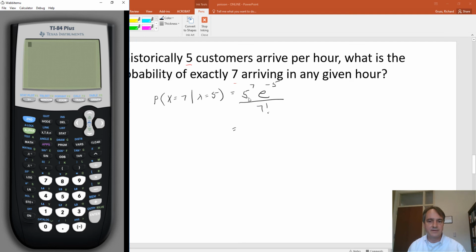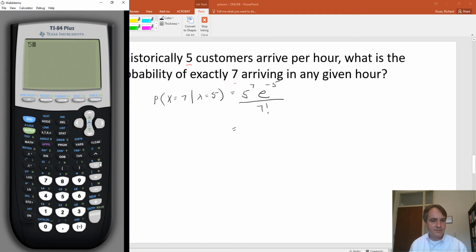So if I just put it in, everything will be done in the correct order. So first the exponentiations, then the factorial, and then it will be doing this division. Okay. But if you're not sure, then you might want to try putting parentheses around the numerator. I've had students have trouble with that in the past. So let's go ahead and calculate this.